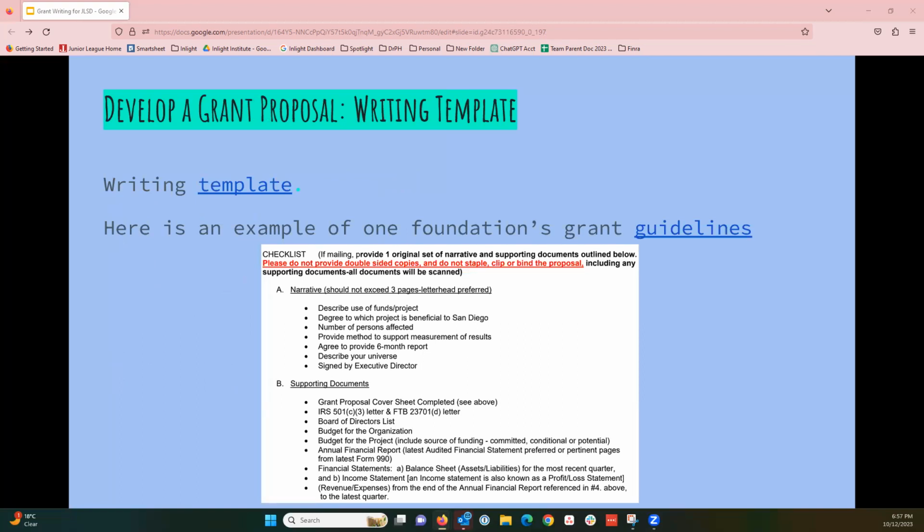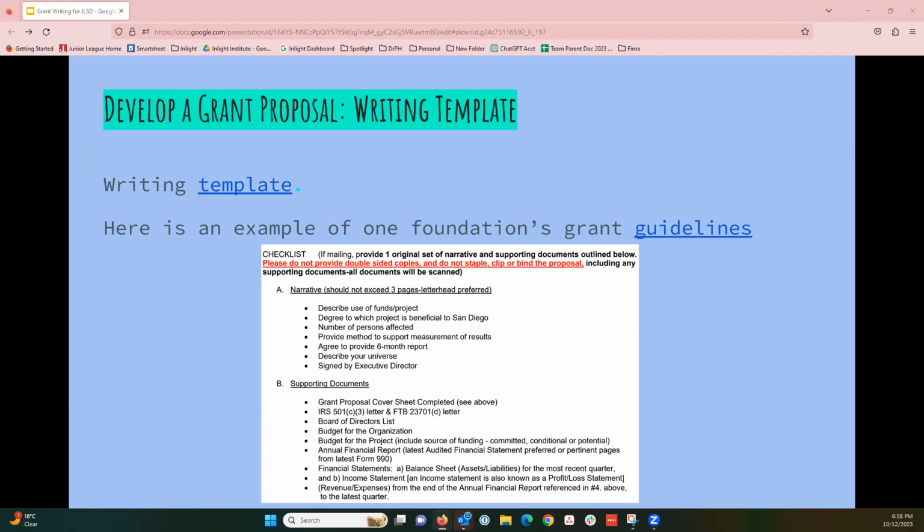So we have, Sally just went through developing your grant proposal. Here are some links. I've linked a writing template, and I wanted to give you an example of one foundation's grant guidelines. And like Sally said, there are some very specific requirements that you need to do to meet their own checklist.